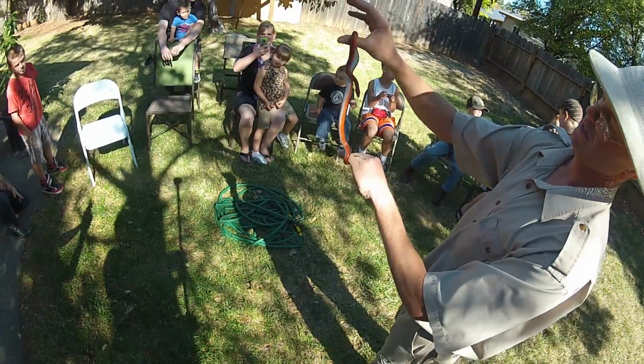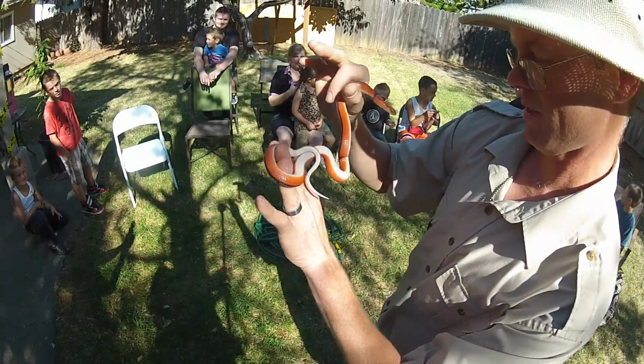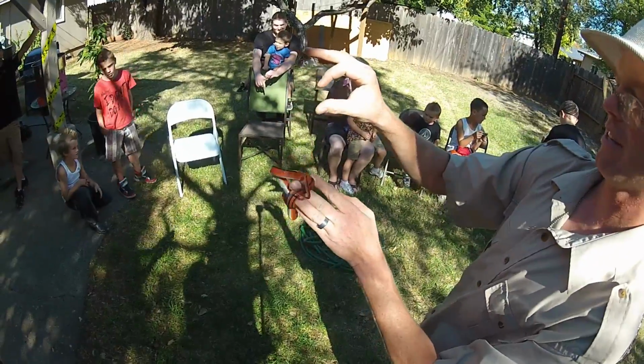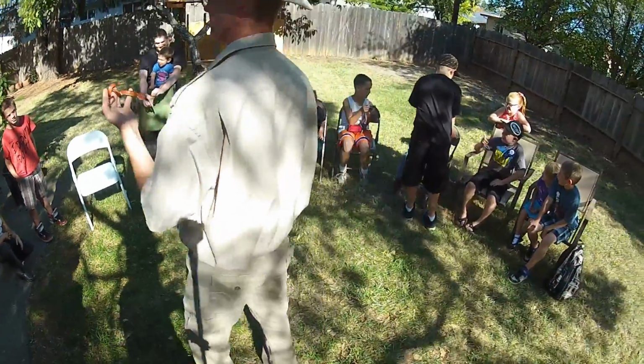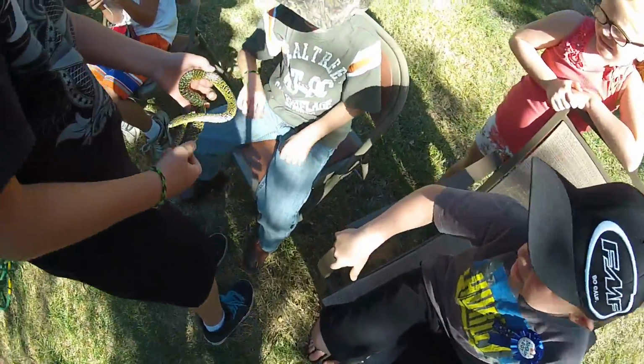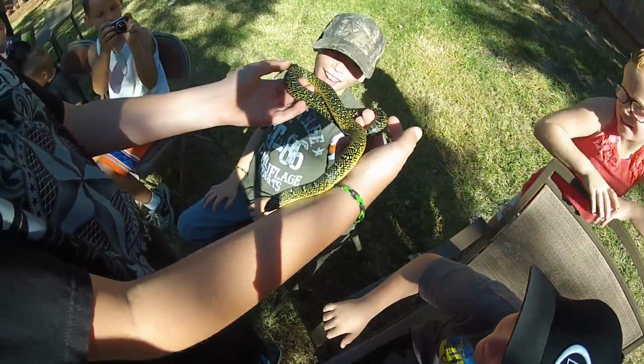Dude, look how white that is. Pretty? Yeah. You can see dark in there. Sometimes it's almost see-through. It's amazing. Yeah. A little bit of iridescent on it. How are you doing, Colton, with this one over here? He makes himself into a knot. Yep, remember, very soft. Just kind of let him go where he wants. Just don't squeeze him.